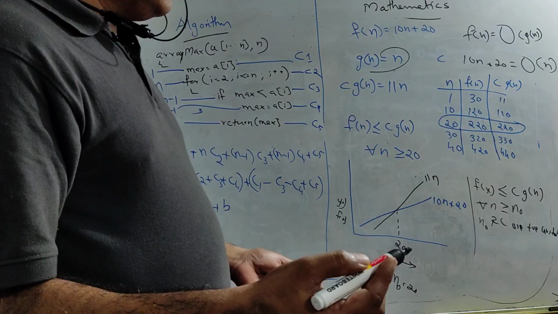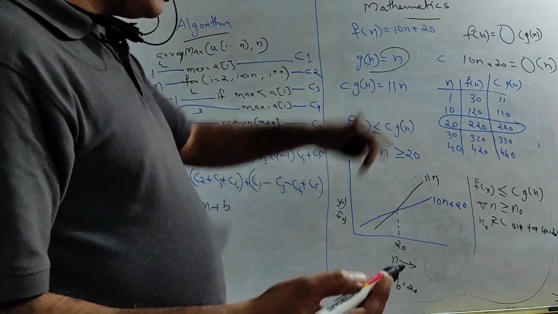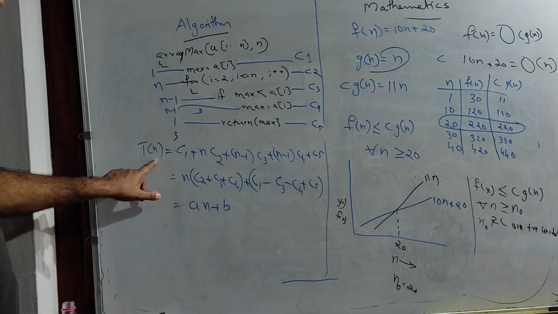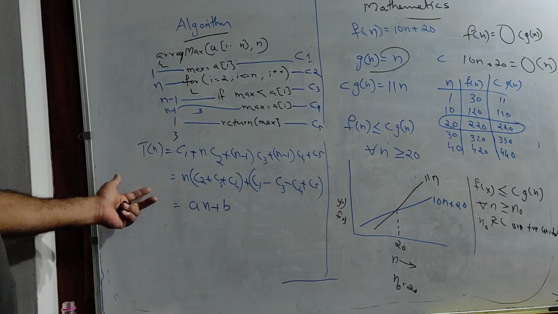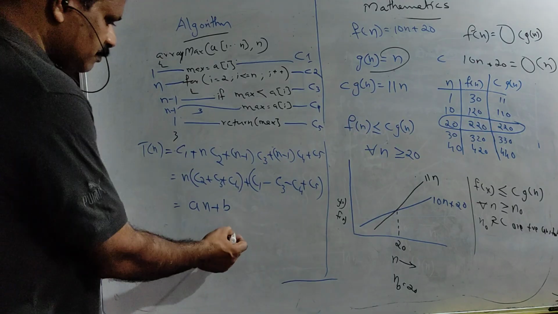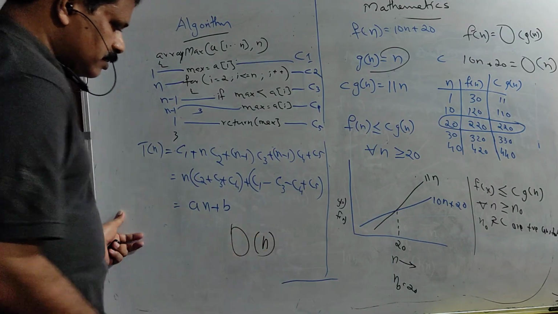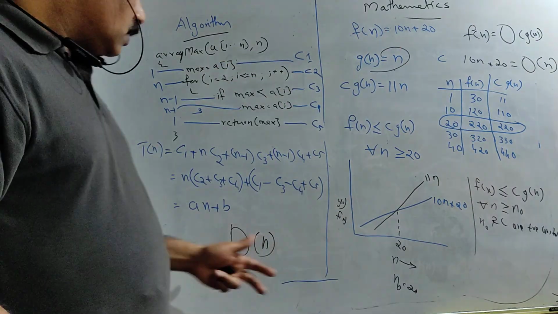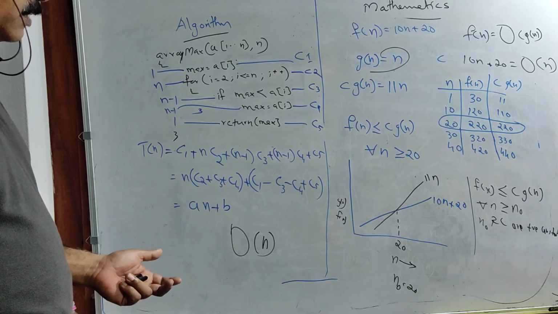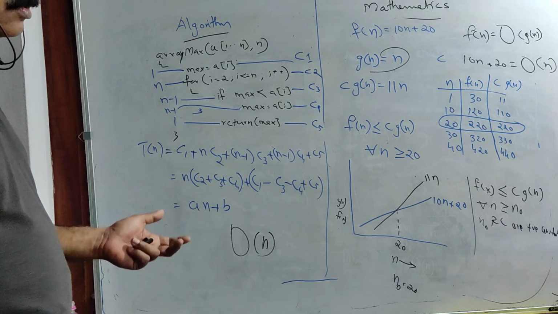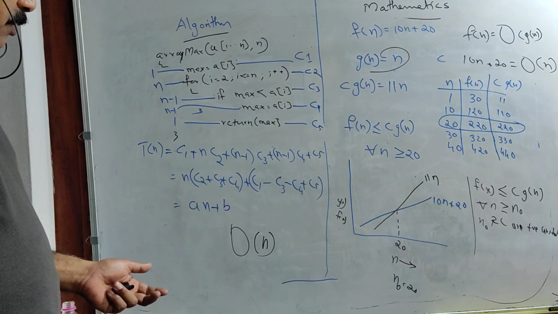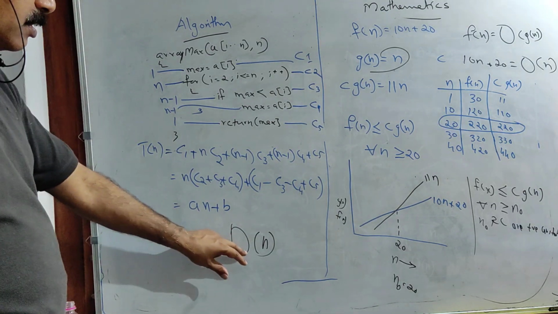Okay. Here we have a similar way. This is in the form an plus b. See our T of n equation, that is the execution time of the algorithm. It is an plus b. We can say this execution time of the algorithm is big O n. It is an plus b, same. So we can find some function g of n such that f of n is always less than or equal to c into g of n for some positive constants n0 and c. Okay, so here we can say T of n is of order big O n.